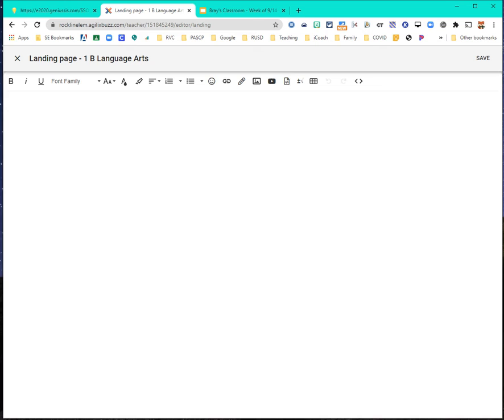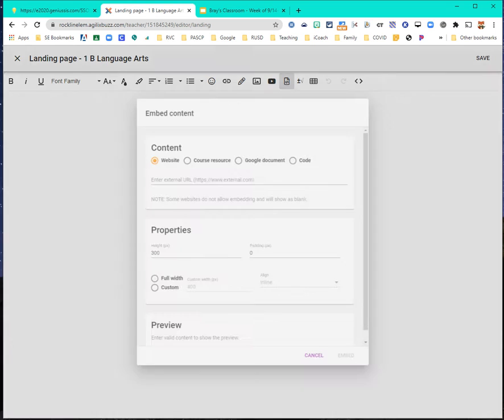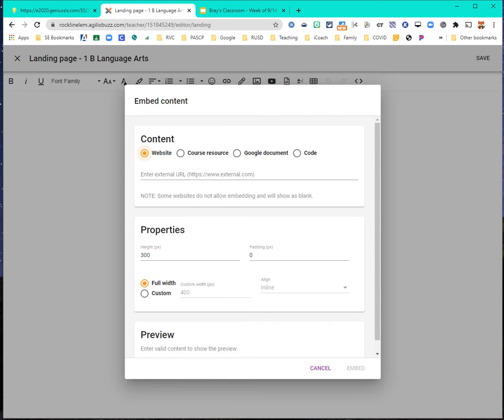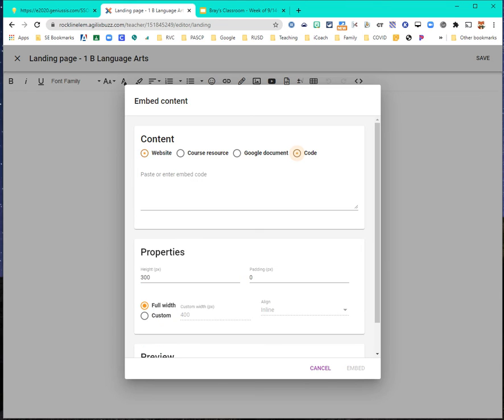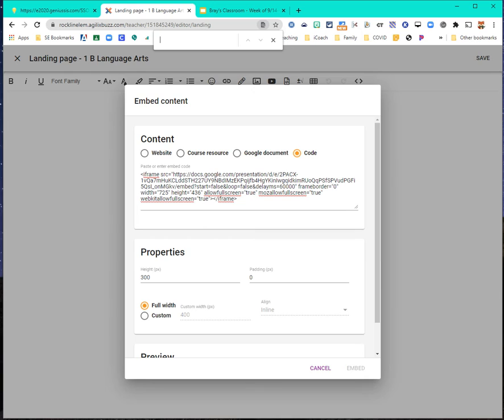At the top you're going to go to the right and you'll find this little page that says Embed Content. So I'm going to click on that, and we have an embed code. We're going to come over here to Code, and I'm going to paste, or Control V, that. And you'll see here that it says width is 725, height is 436.